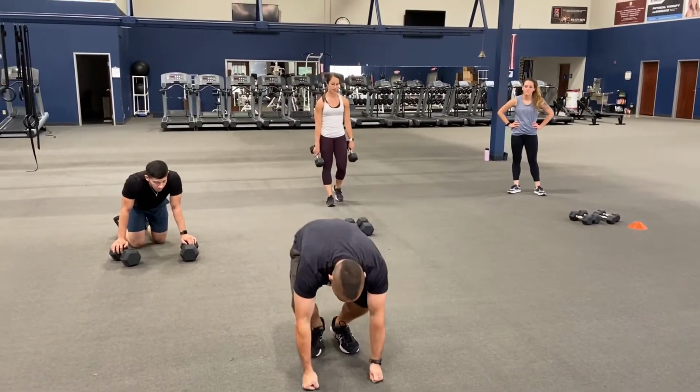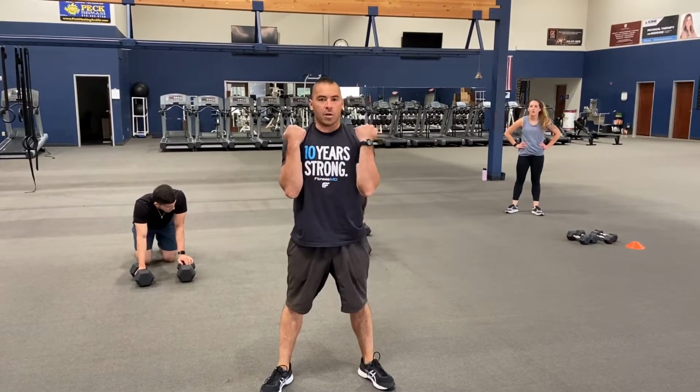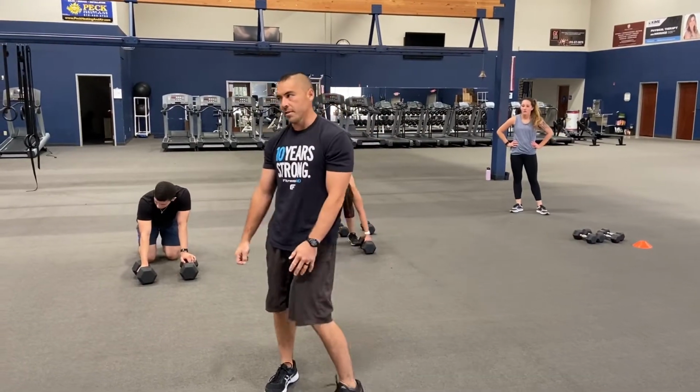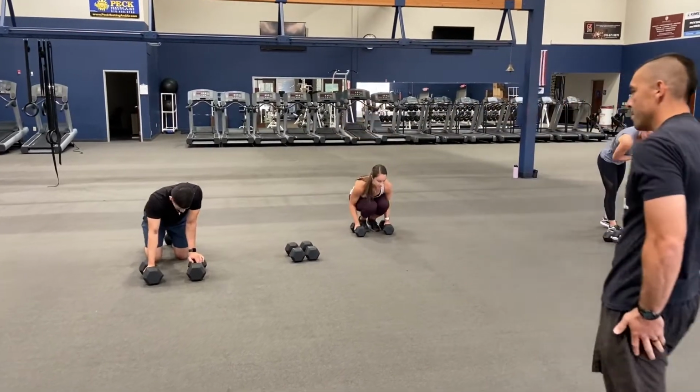We're gonna go down into your burpee with your dumbbells. Big wide stance, stand up, and we're gonna try and curl them. Just 10 of those in 60 seconds. Maybe 8. We'll see how Daniel feels.